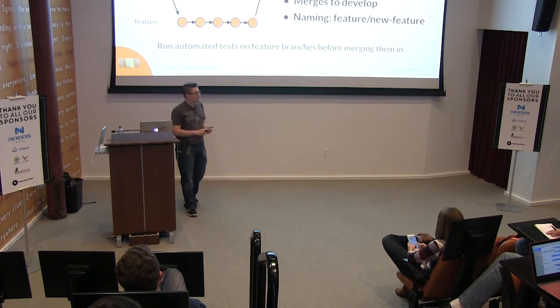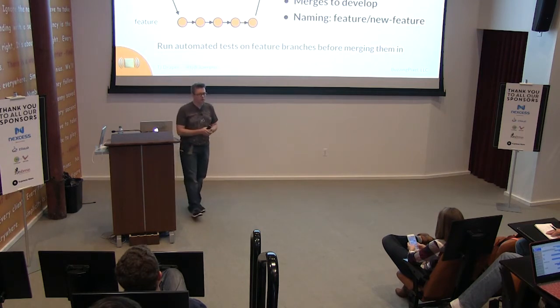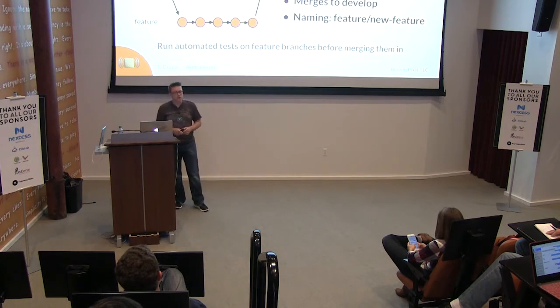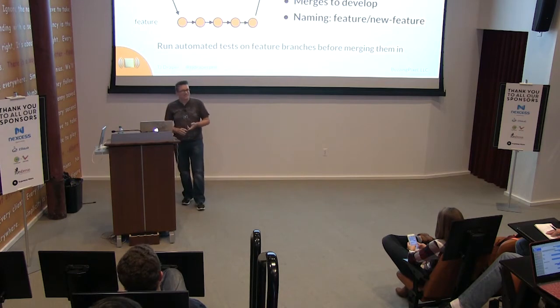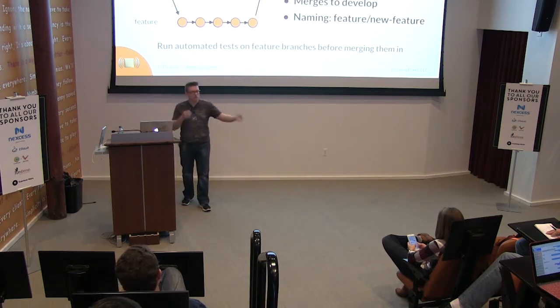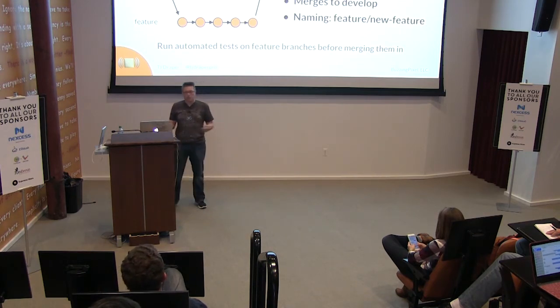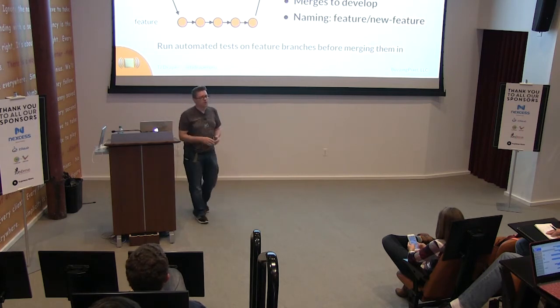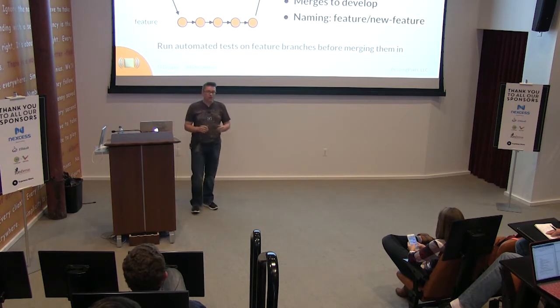And one other thing that I don't have on the slide, but I want to be sure to mention, if your feature is long running, you're working on it over the course of several days, weeks, or months, you want to be merging develop into your feature branch on a regular basis. That way you're catching merge conflicts, you're catching things that need to be integrated with other code that has been merged into develop, other features that have been prepared and merged into develop. So my general practice, especially obviously when I'm working in a team where other developers are committing code and merging into develop, is to merge develop into my feature branch daily. That way I'm catching those merge conflicts that may arise.